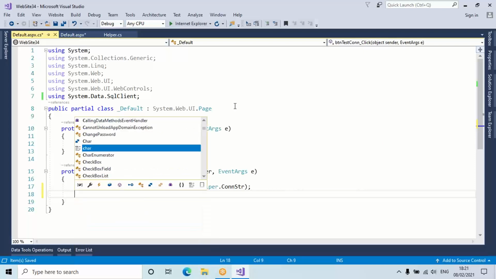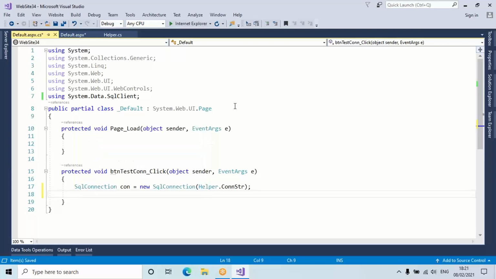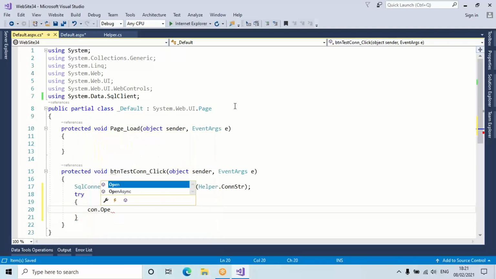This is for specifying the connection. Directly I have mentioned a try block because we don't know whether the connection may be successful or unsuccessful. con.Open().